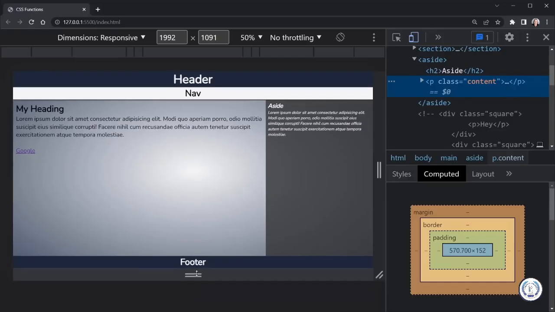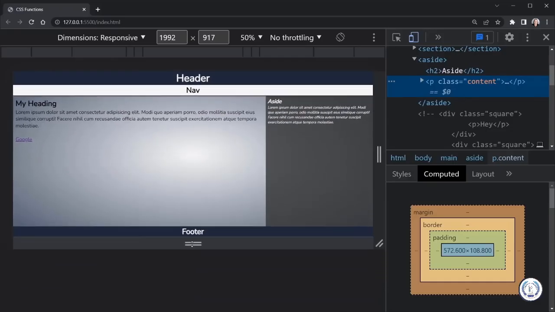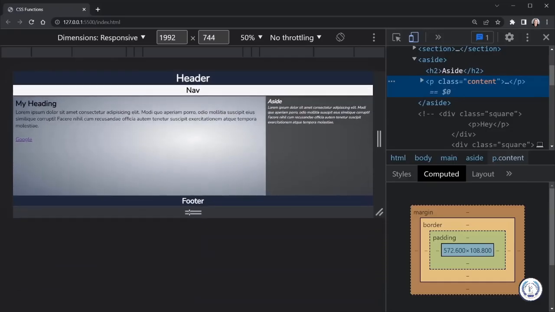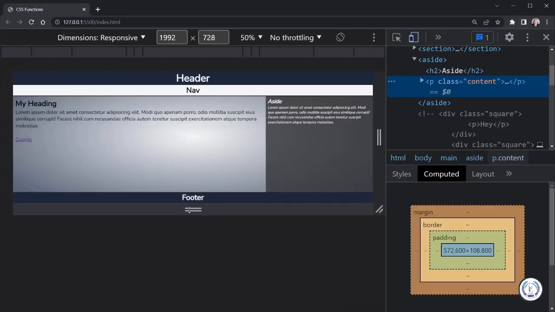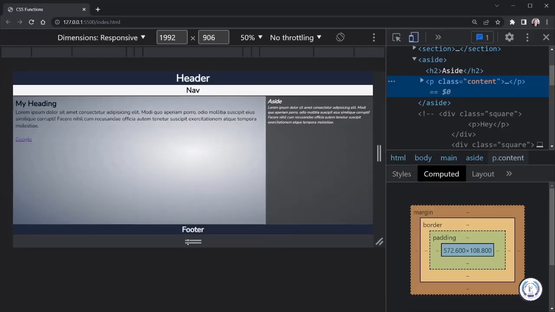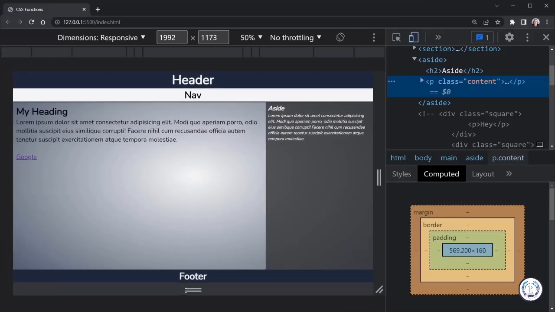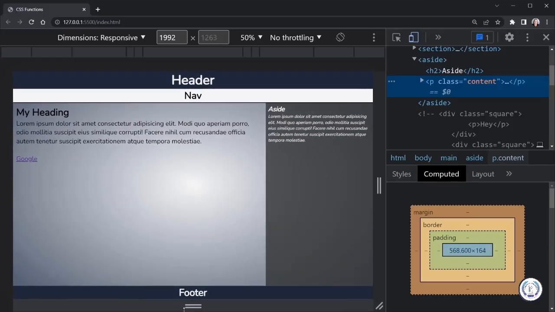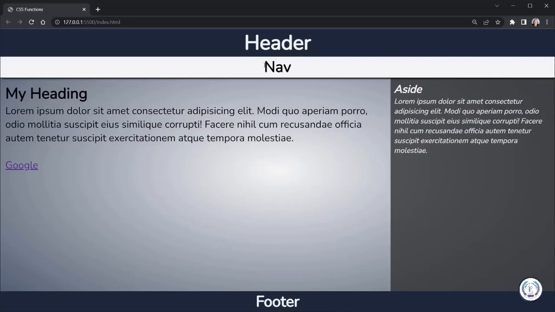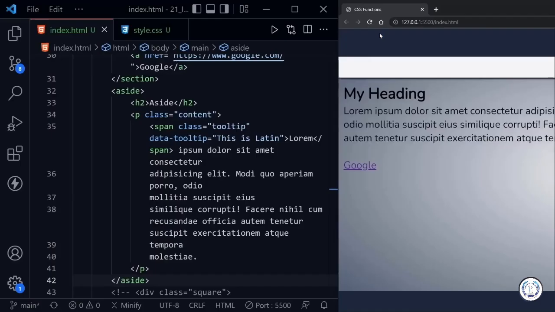But let's go ahead and start to shrink, and notice the text shrinks for both, but then it eventually stops for both as well. So we've reached that minimum, and now it starts to grow in the main, and now it's growing in the aside, and at some point they both stop growing as well. So clamp is working well for both of those. And again, remember, if this looks a little small, it's because we're at 50% when we have DevTools open. So I'll close that. Now we see the full page, and now I'll drag it back over to the right.